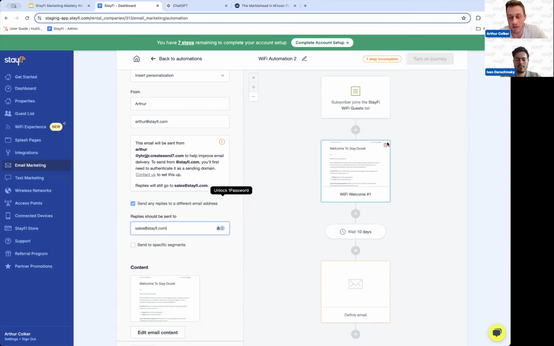So with StayFi, obviously we have a solution to collect emails from everybody there. There are some property management software that have some great tools to collect the booker's info by having them fill out a form, which is definitely not foolproof, because not every guest is going to comply with filling out that form. But that is another way to go about it.